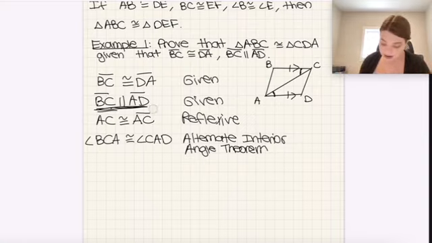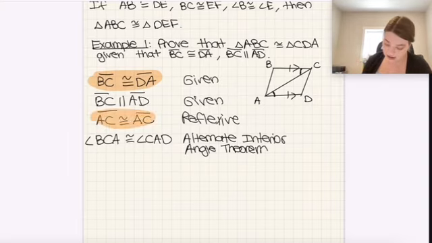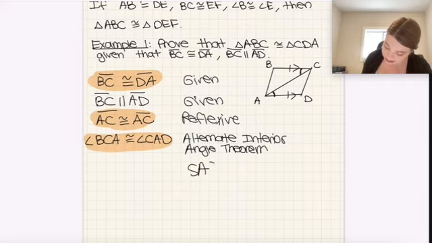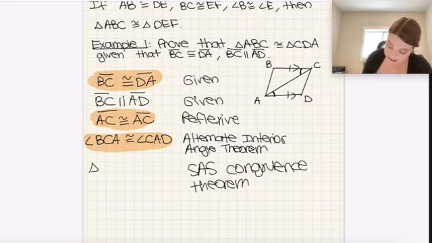All right, and now that all three of our criteria have been met, right? We've met criteria 1, which is this one here, that the set of sides are congruent. Then we have criteria 2, another set of sides is congruent. Criteria 3 is that the angle in between those sides is congruent. That means, therefore, by SAS, or the side angle side congruence theorem, we can apply that and say that ABC is congruent to CDA.